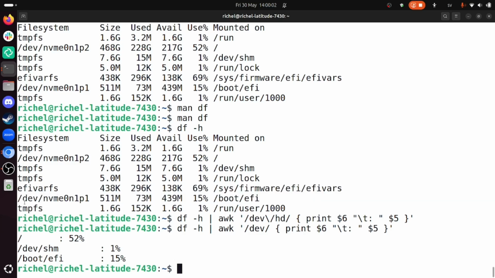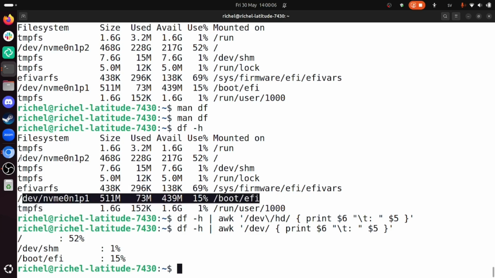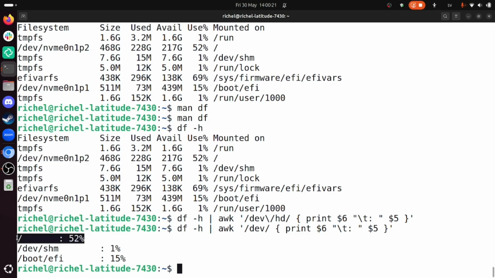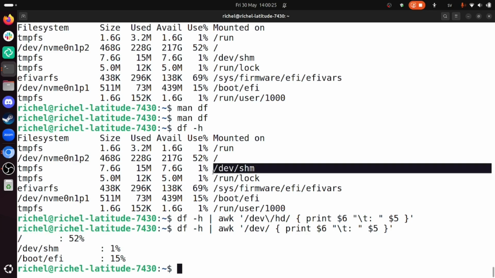Yeah, this has dev in it. So this should be shown. This thing also should be shown. And then print 6 and 5. 1, 2, 3, 4, 5, 6. So this is this line. Then the boot dev sh.